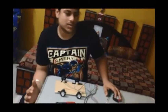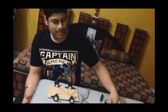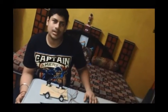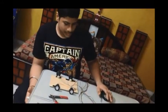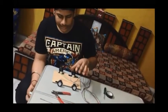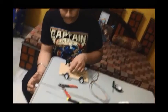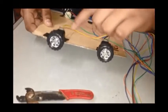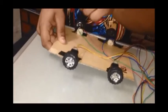So we are done with our robot, or car, and I will tell you some of the problems which would arise if you make this robot. We will turn on the car a little later, but first I will tell you the problem. Sometimes what happens is when you switch it on, one of the wheels moves like this and one of the wheels moves in the opposite direction.